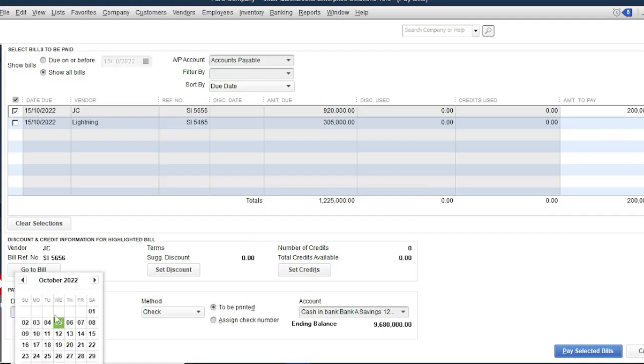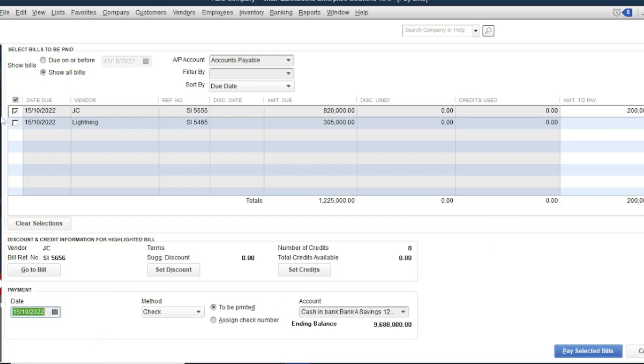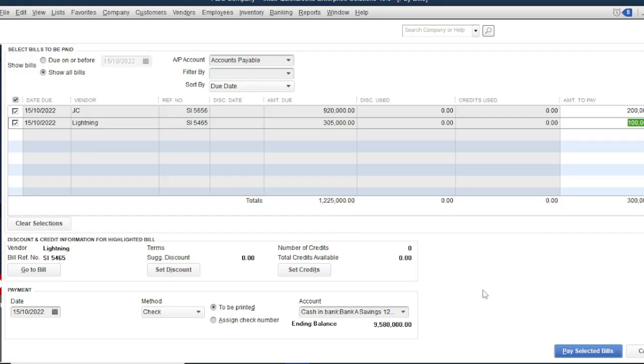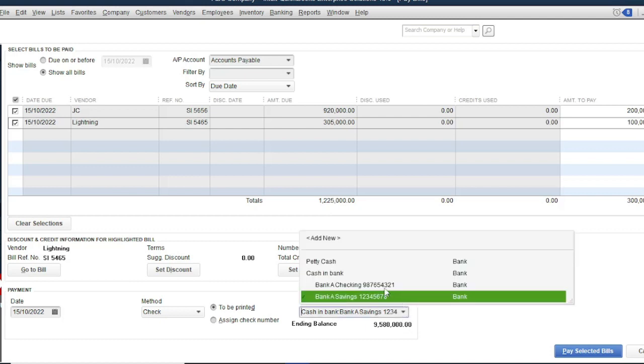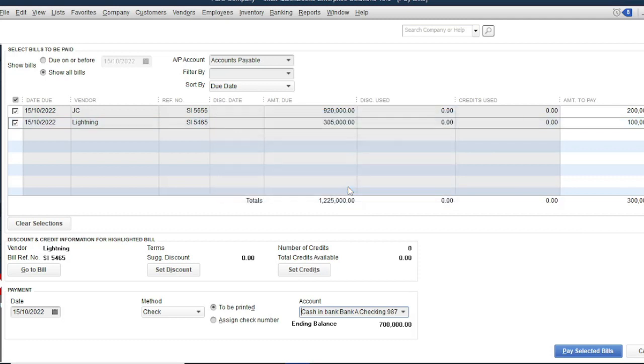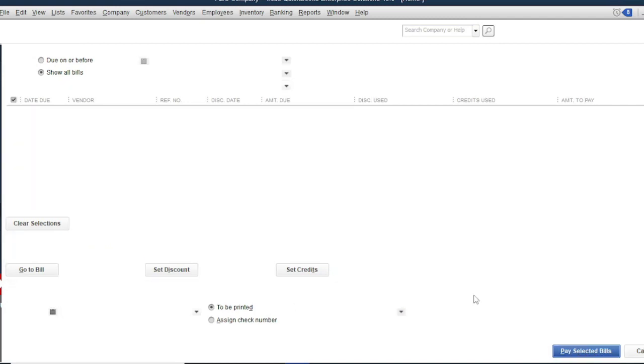The date is October 15. For lightning, say 100,000. Then the bank account, select bank A checking. Click pay selected bills.